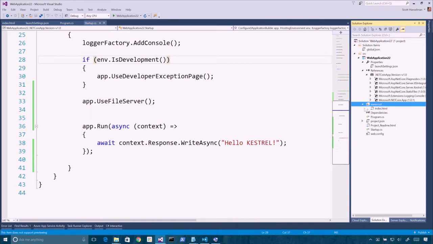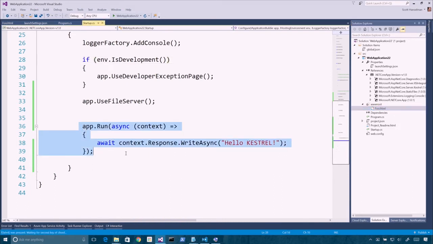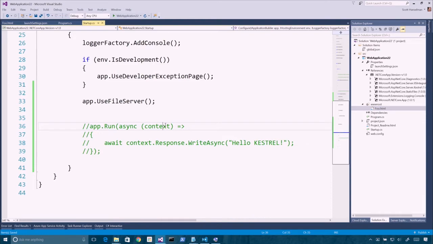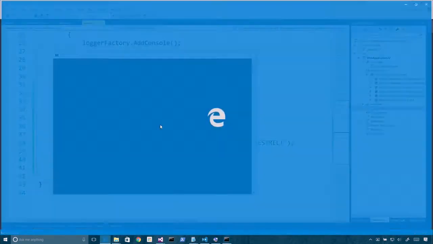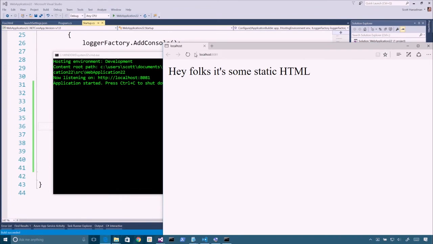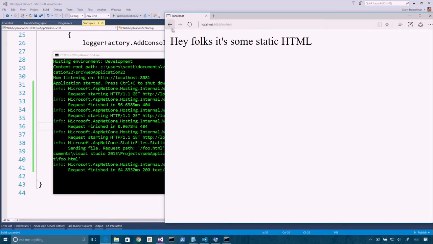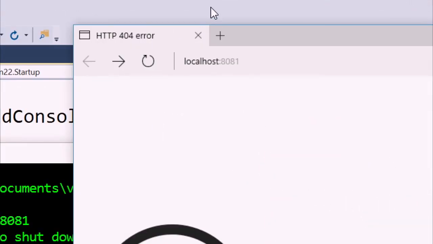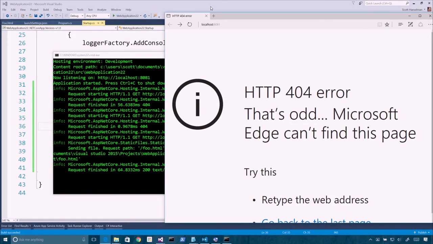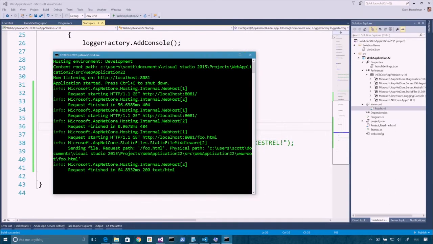But what if I didn't want that? What if I call this index file foo, and I'm just going to comment that out. Let's run this again. So there's a 404, right? It couldn't find it because we named it foo. But when I go to the default, I'm getting an error. Maybe I would want a list of what's in that folder, like a directory, the directory of what exists.